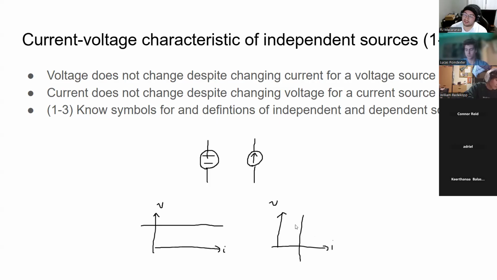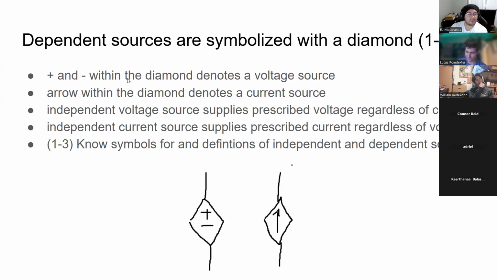And it's pretty easy to see why these don't exist in nature, right? Because this would imply that I could have an arbitrarily large amount of current, like infinite current. And so you can't do that, unfortunately. But if you can figure out how to do that, you might get a cool prize. But yeah, so that's that.